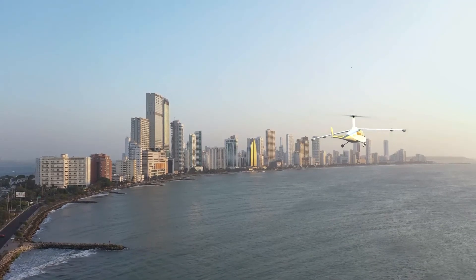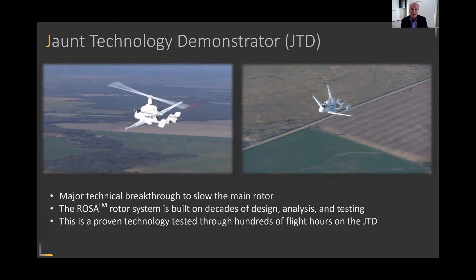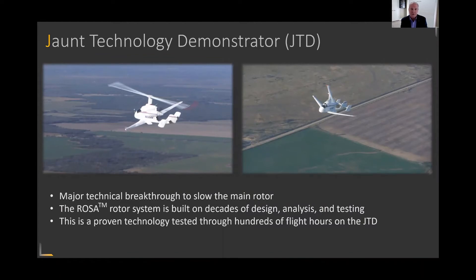This technology has been under development for nearly two decades. One of the technology barriers we had to overcome is slowing the rotor down in flight — traditional helicopters operate at a fixed RPM. This particular aircraft has a capability to vary the rotor RPM over a large operating range, and maintaining stability and control of the rotor system is what makes this technology viable. We have secured several patents associated with that particular technology.